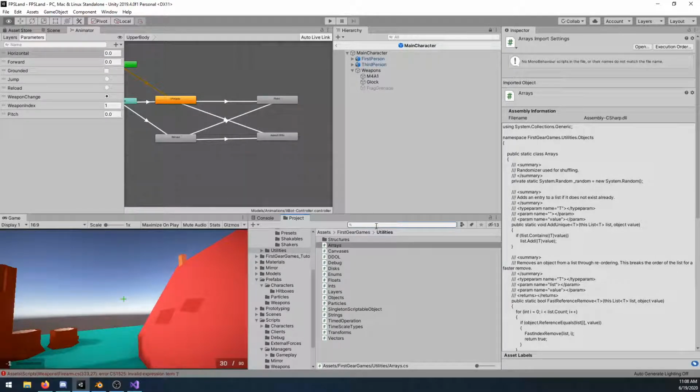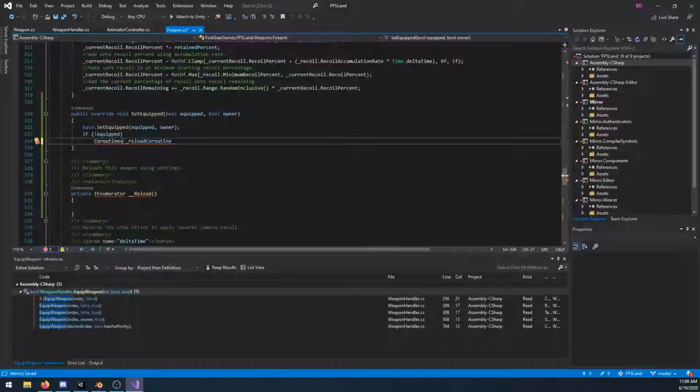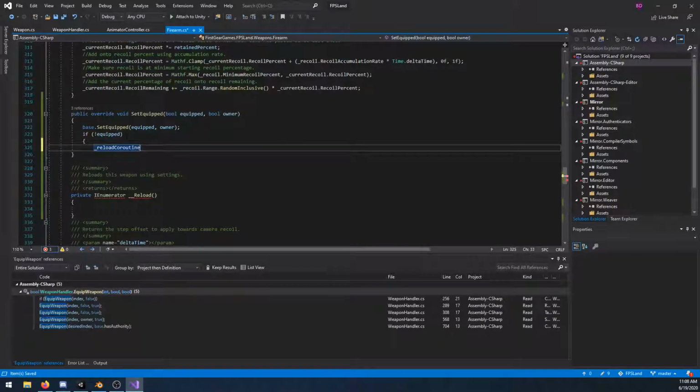Okay, maybe I don't. I thought I had that in my universal kit, but I do not. Basically, I have a tool or a set of tools for coroutines where I can restart them, auto assign them, and stop them, and all kinds of fancy things, but I don't have it in this project. So do this the hard way.